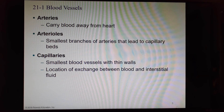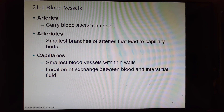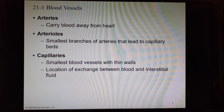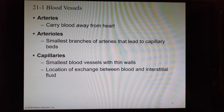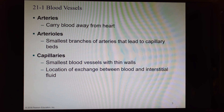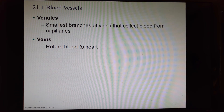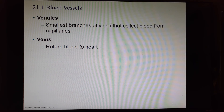The largest vessels leaving the heart are called arteries. They give way to a smaller version still moving away from the heart called an arteriole. Arterioles lead to capillaries, which are the turnaround points — you can only go away from the heart as far as a capillary bed. Once blood goes through the capillary bed, it lets go of oxygen and picks up carbon dioxide, and also lets go of nutrients and picks up wastes. After the capillary bed, blood enters the smallest veins called venules, which give rise to larger veins returning blood to the heart. The two largest veins are the inferior vena cava and the superior vena cava.